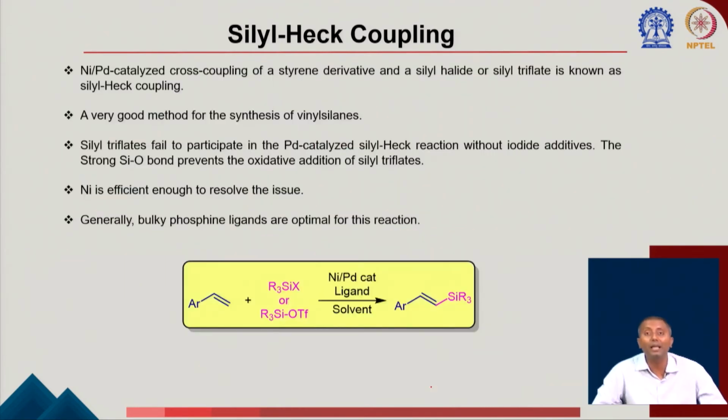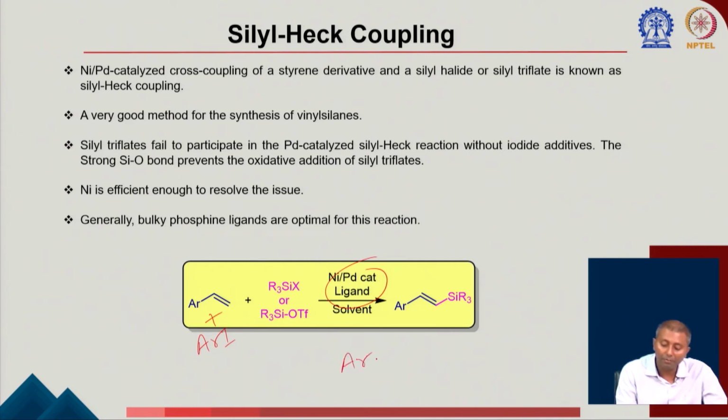Then there is the silyl Heck coupling. We have not talked about the Heck coupling here, which happens if you have this olefin and if you have an aryl halide. Okay, ArI, and if you use this palladium catalyst and ligand and solvent, you can end up forming this type of compound here. So that is going to be the Heck, but the difference here is we are talking about silyl Heck.